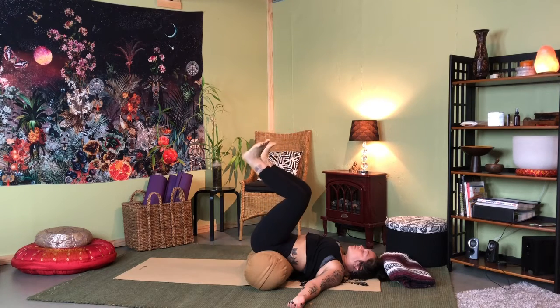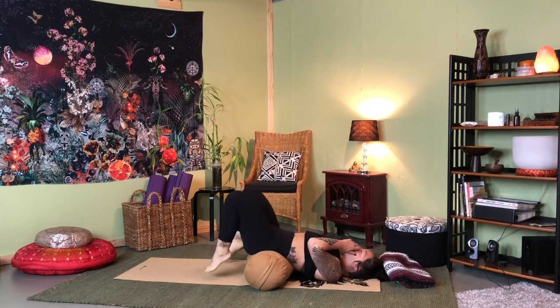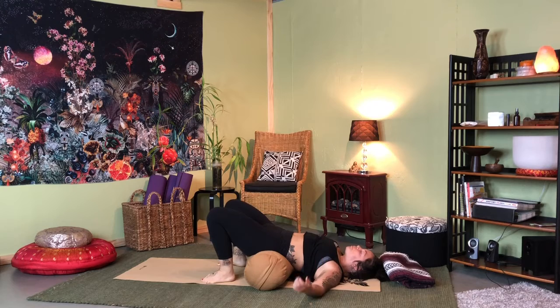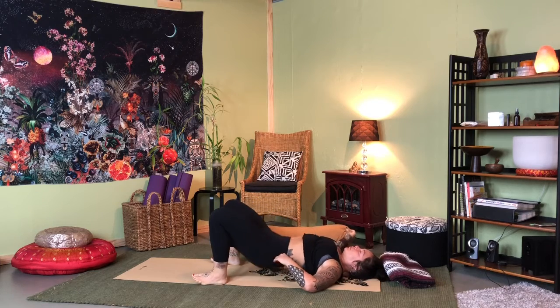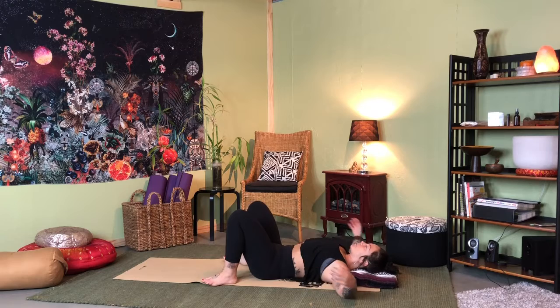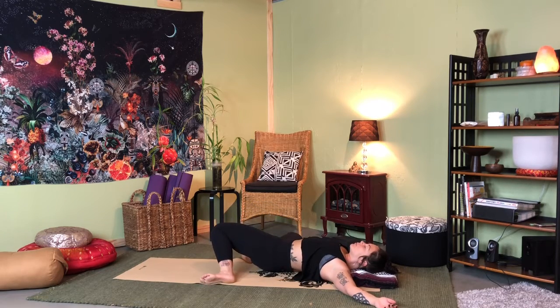As ready, gently place your feet back down onto the mat. Taking your time throughout the transitions, not rushing. We'll lift the hips, slide the prop out, get it out of your way. As you're ready, we'll slide the feet onto the mat, wide apart.